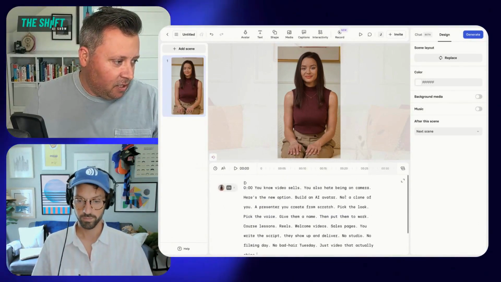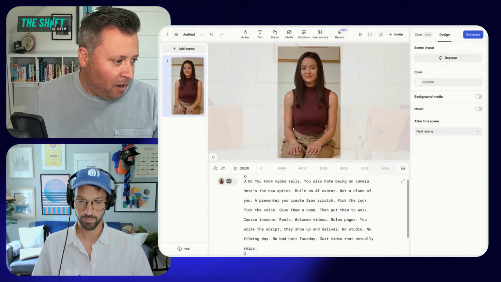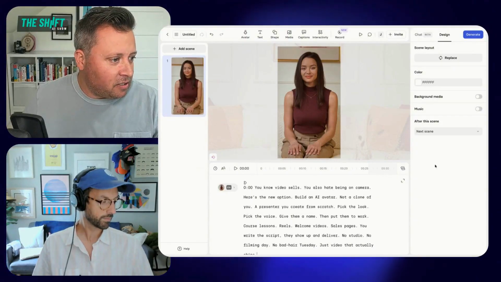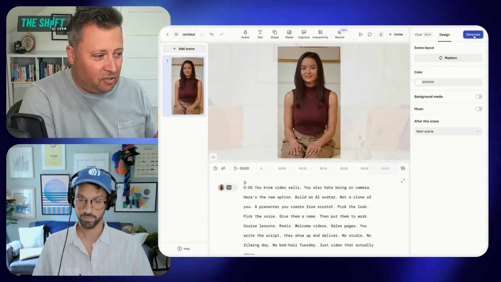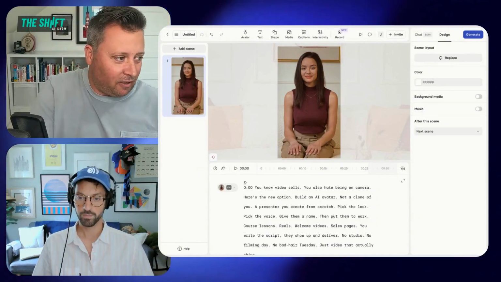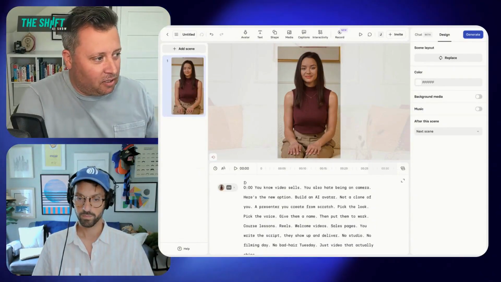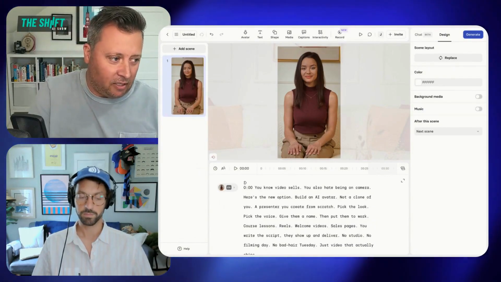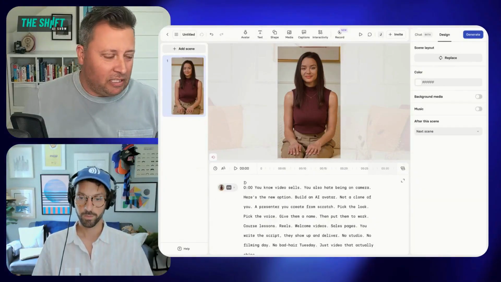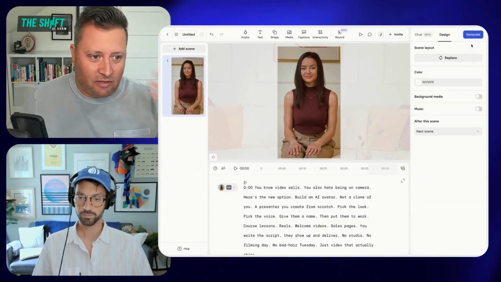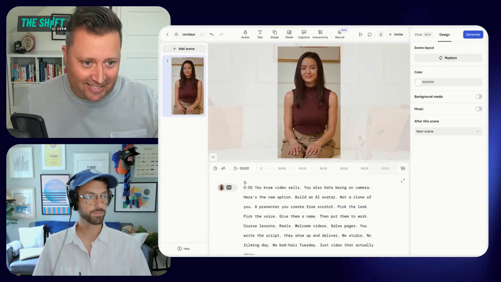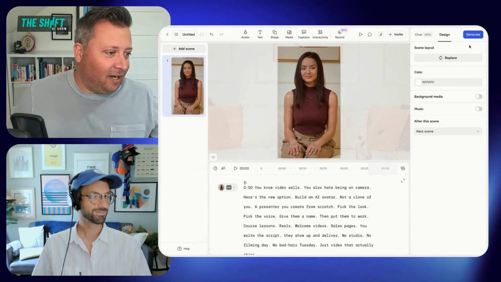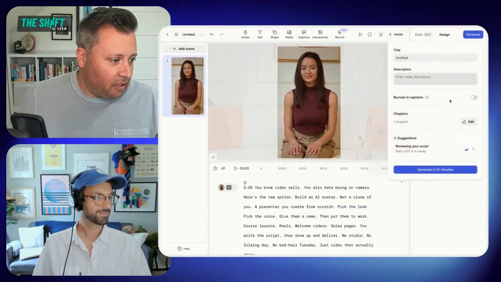I've given just a short one about using AI avatars. There's a little bit of tweaking you can do. You can change the background, add captions, add additional media, add music. We don't really need to explore a lot of that today because that's just dressing. It's not really getting to the core of whether this avatar holds up. So we'll hit generate on that.